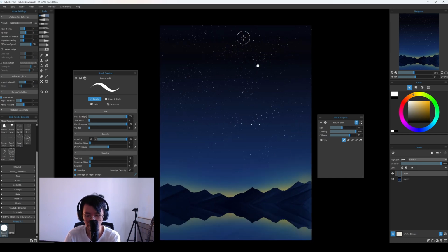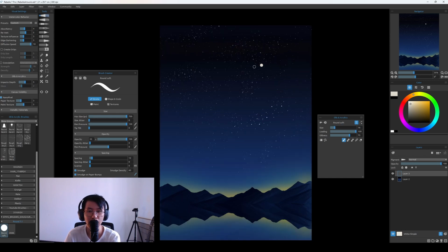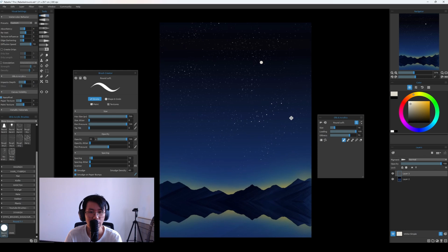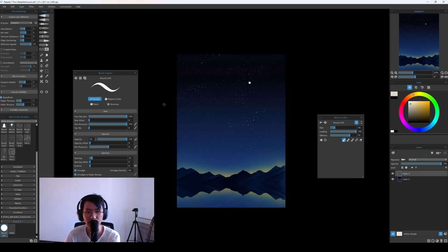And put here on the side. If you think it's too white, you can change the colors, right? Make it more yellow, and let's make some glow. I think I'm going to darken the edge here.